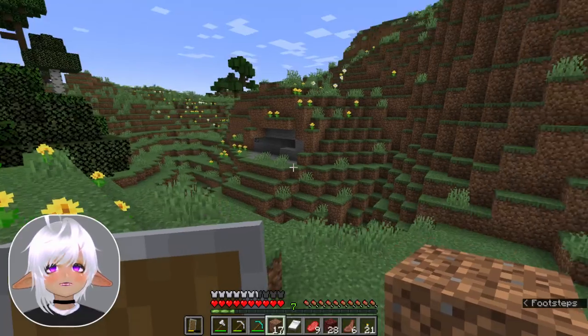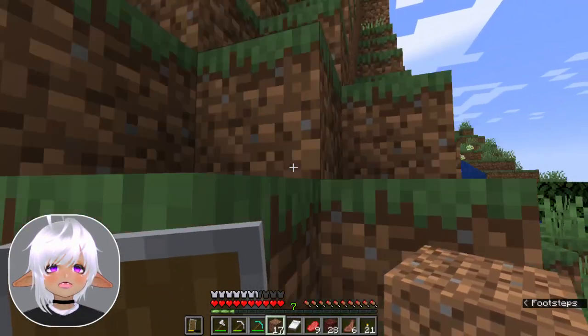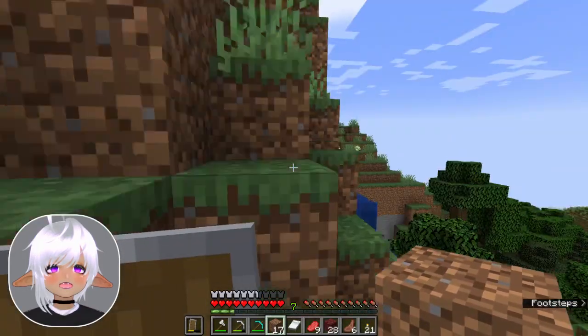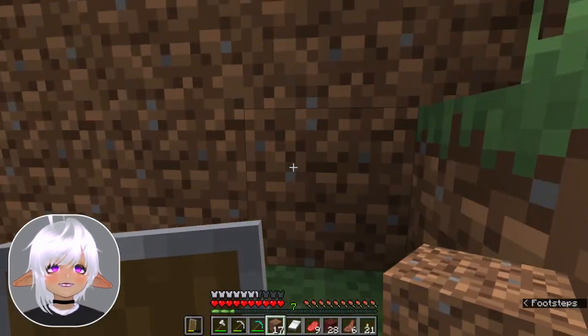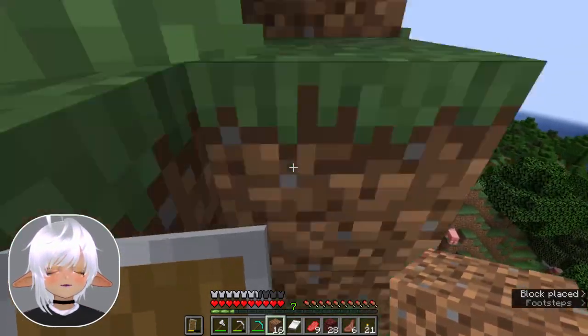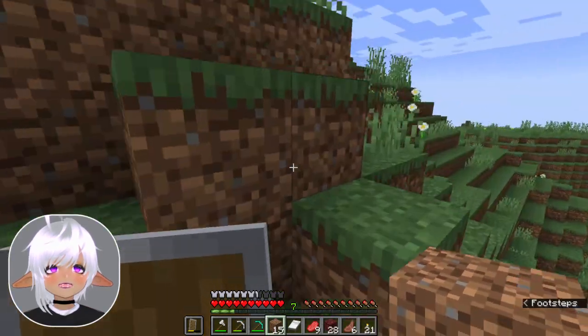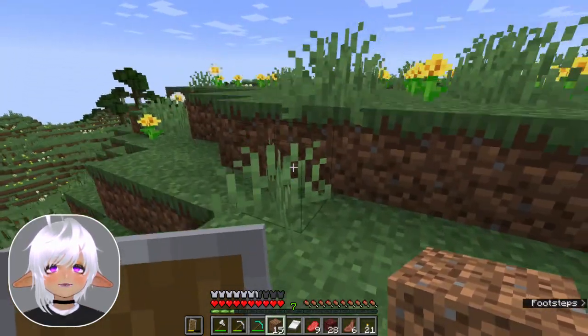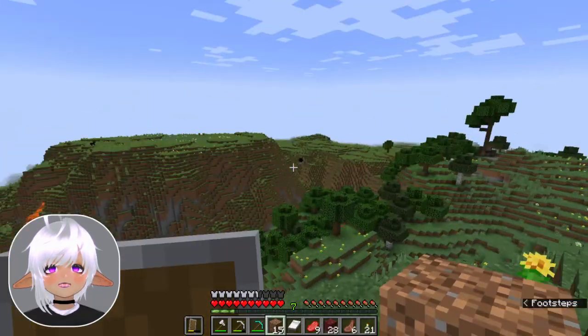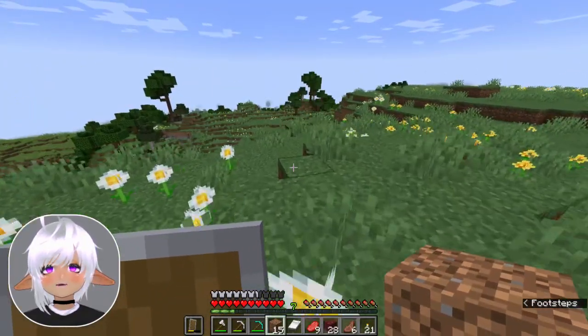Maybe up this way? It makes the most sense. I do feel like the edge of the... Like there's a cliff face at some point when I go this way. Oh, I think at some point I'm gonna hit the end of this. Or not. I could have sworn there was a snow-capped mountain.